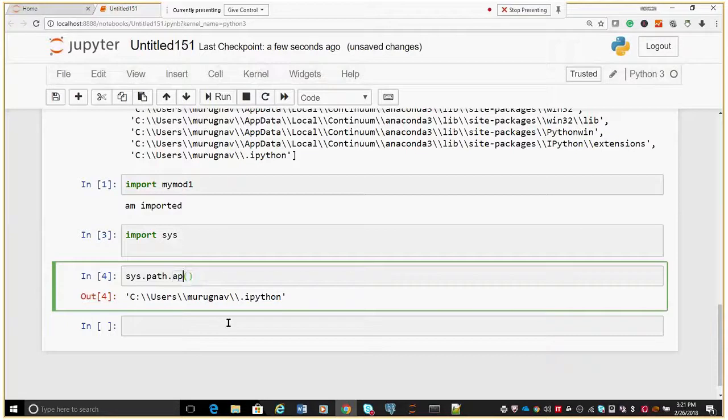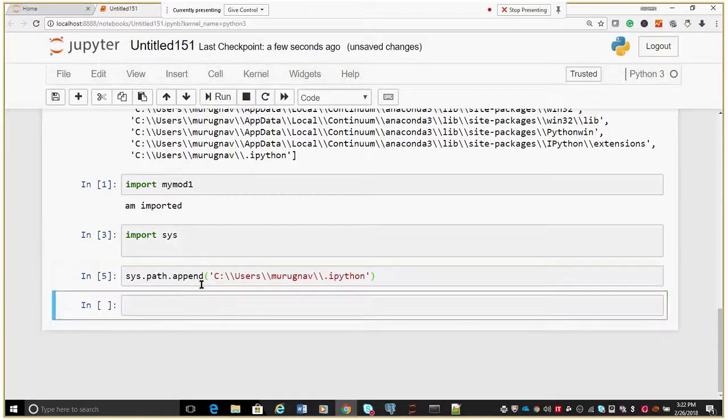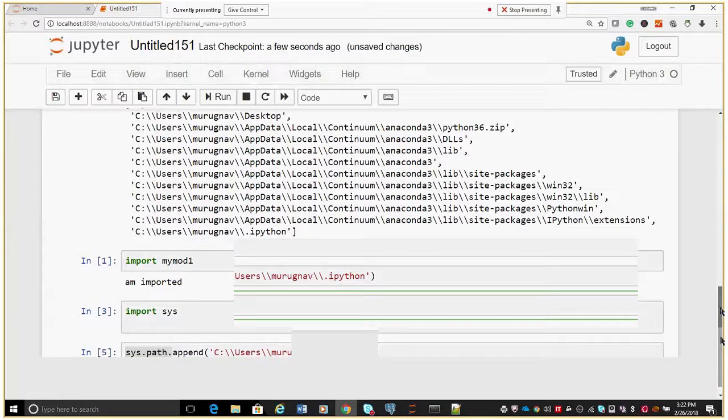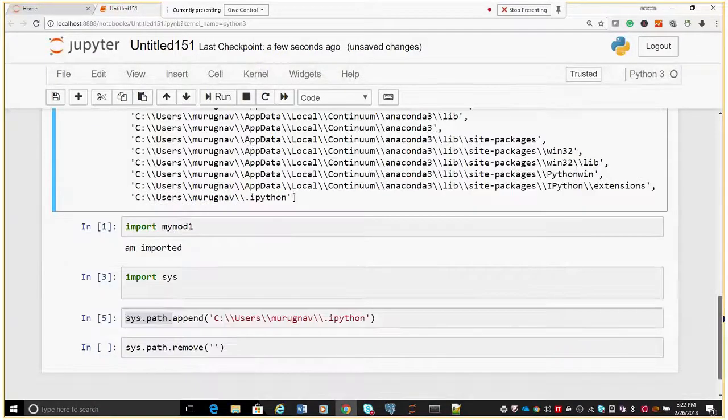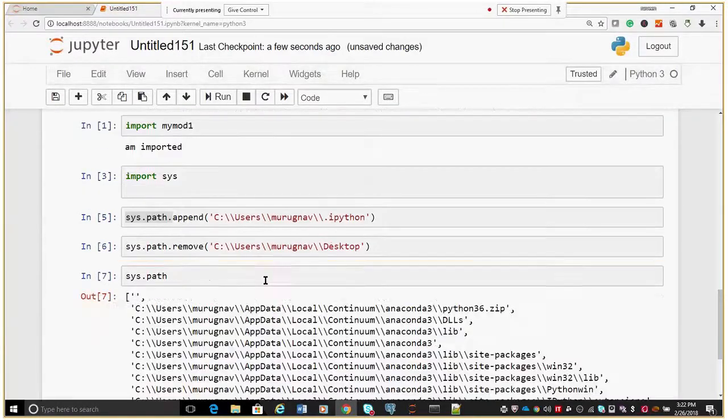I removed the default path. Anyway, it's not going to affect permanently. It's going to take from the Python path variable. So I will put it back, and I will remove this path. Okay, that path got removed.